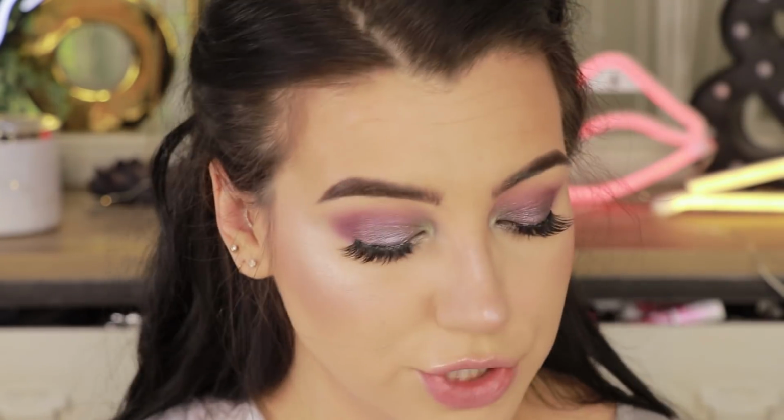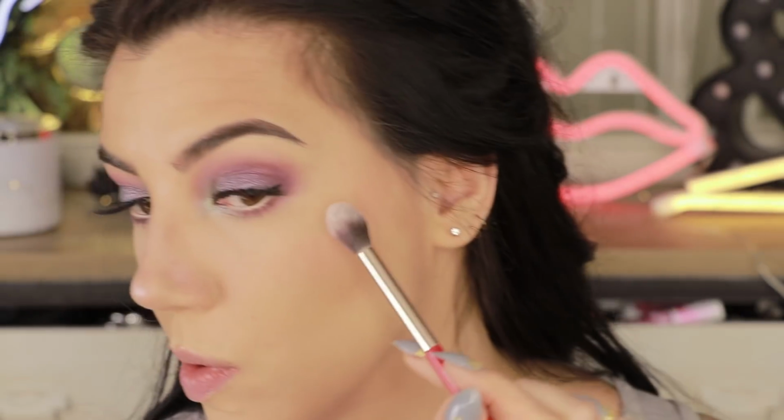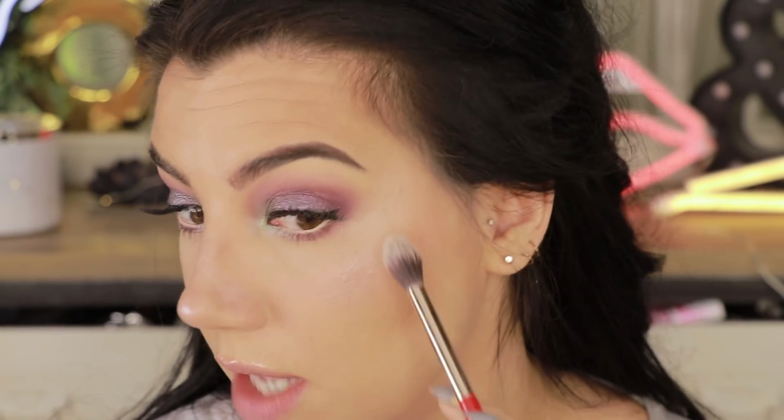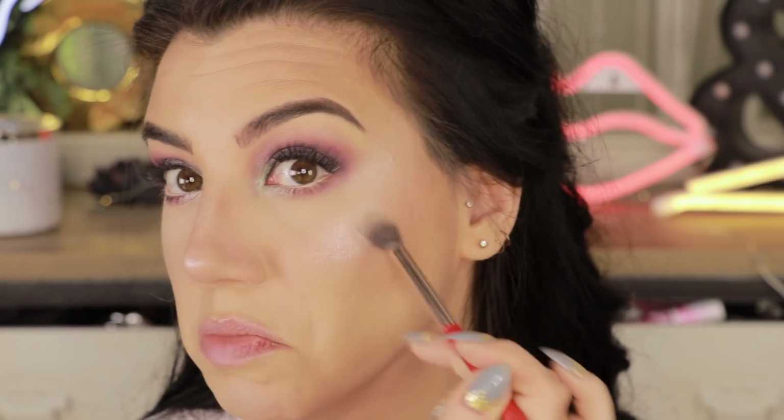You know what, I'm gonna try the other cheek with a highlight brush just to see. This is the Nabla highlight brush. Actually worked okay, but it's definitely not as intense as the side that I did with the sponge. It's a more subtle application, but it does apply nicely. How it will wear, I don't know because I have never used this formula before, but upon initial application, seems pretty nice.